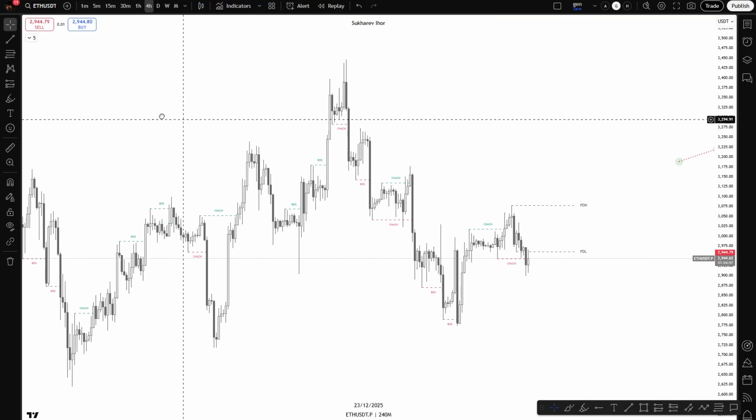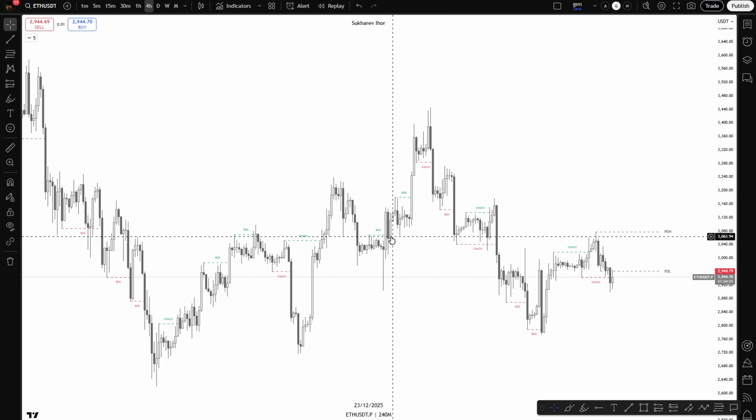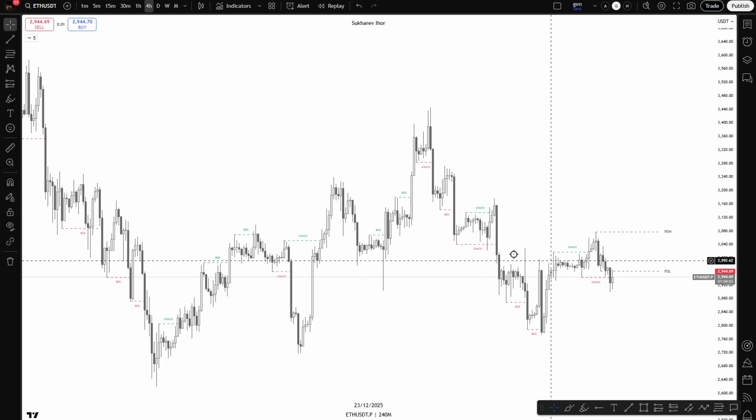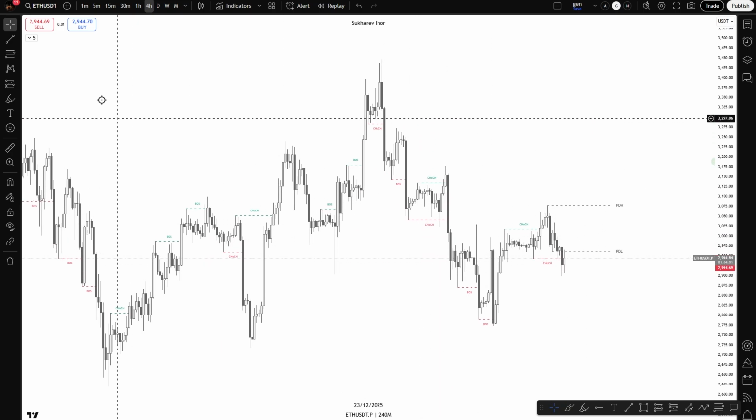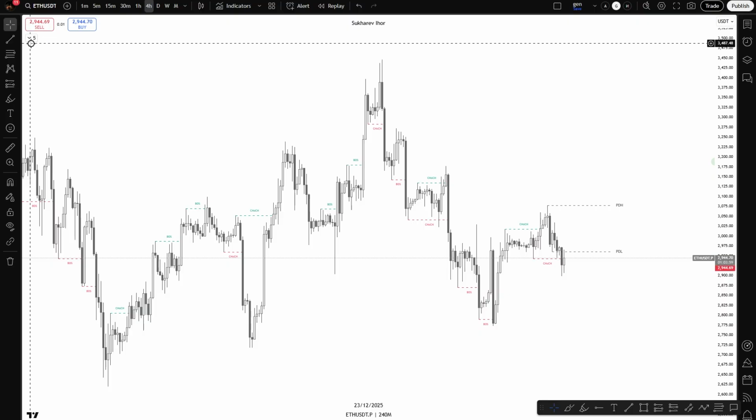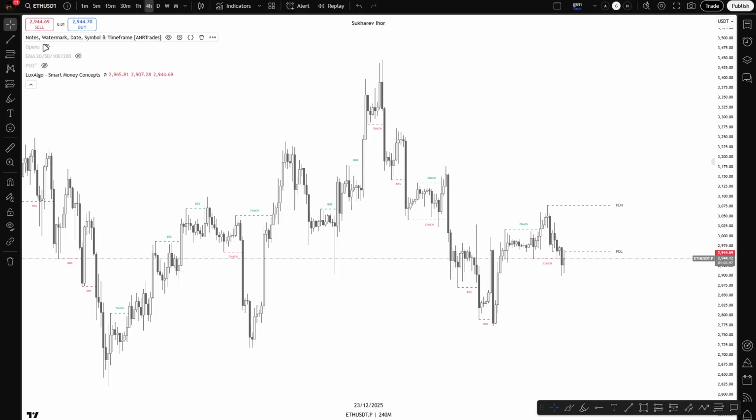Let's jump on the chart. Here you can see that I have some breaks of structure or changes of character marked. In case you're struggling, guys, and you will be struggling, you can use this indicator. It's called LuxAlgo Smart Money Concepts. It's pretty good for beginners. I use it myself, but now I can just delete it, as it was more just to show you guys how it looks.